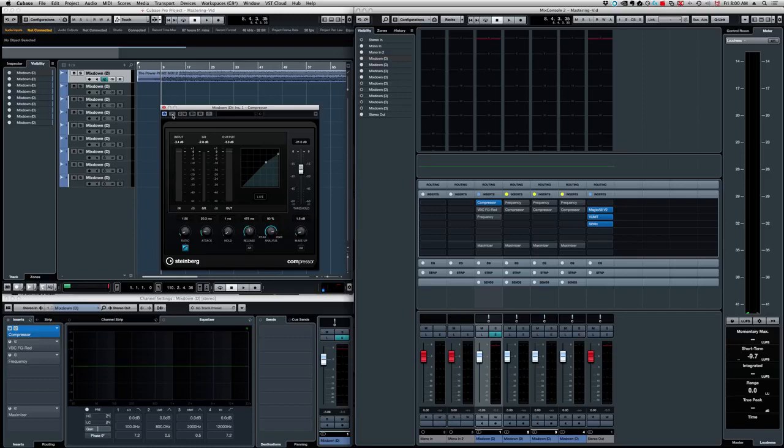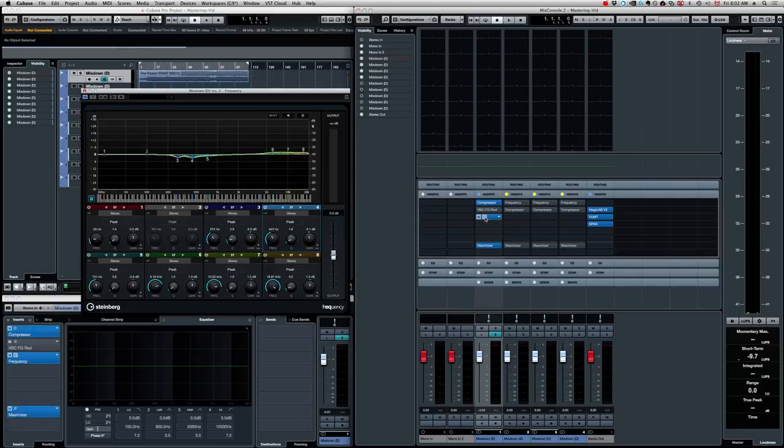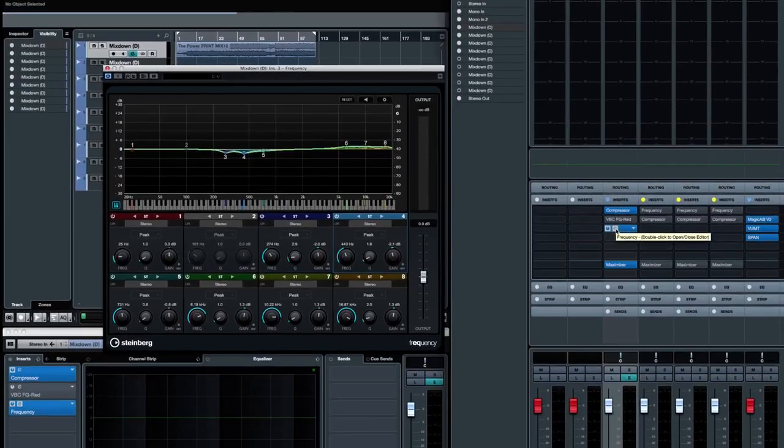So now if I go down to my equalizer, I'm going to open Frequency, which again is a stock plugin. And this is what I did here as far as the EQ goes. I have a small cut here at around 250 or so, maybe 1.9 or 2 dBs.